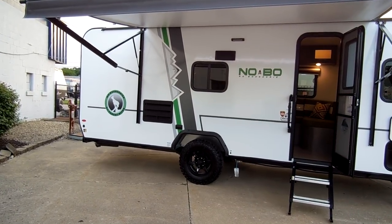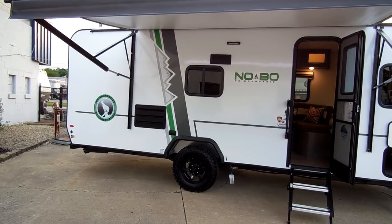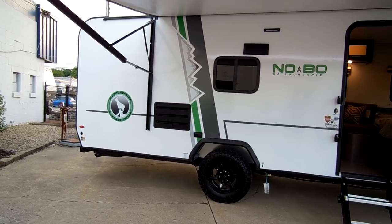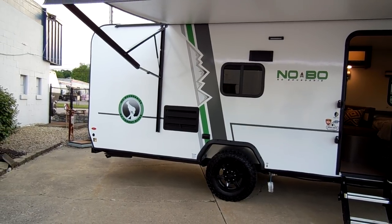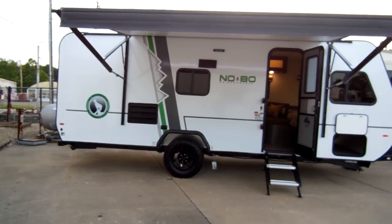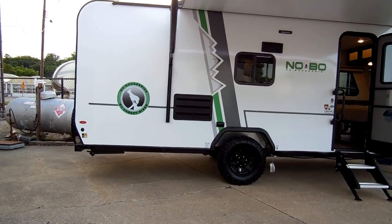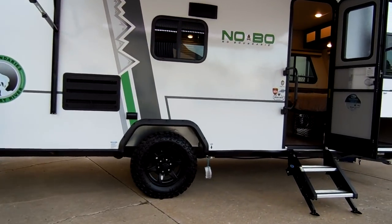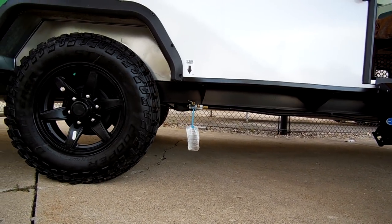This single-axle unit has nice off-road tires on it. The black thing above the window is your stove exhaust. You have an electric outlet right there on the back side of the wheel well area, and just behind the wheel there is the refrigerator access panel for maintenance and venting purposes. Just in front of the tire is also a quick-disconnect propane hookup that comes standard on the coach, so if you have a portable grill you can hook up right there.